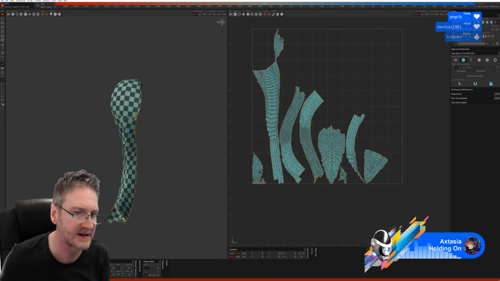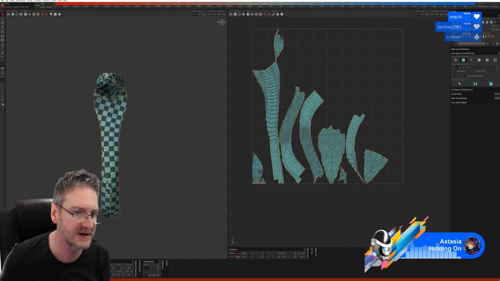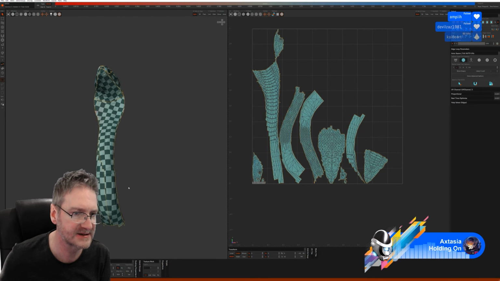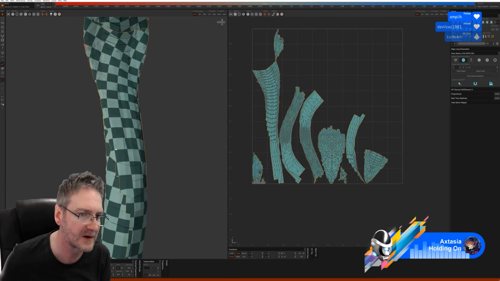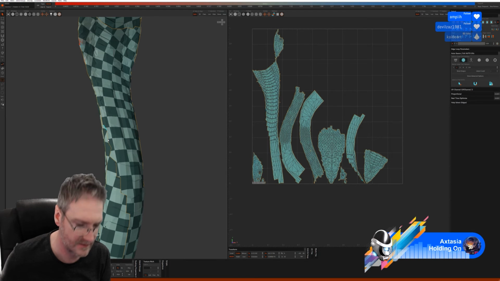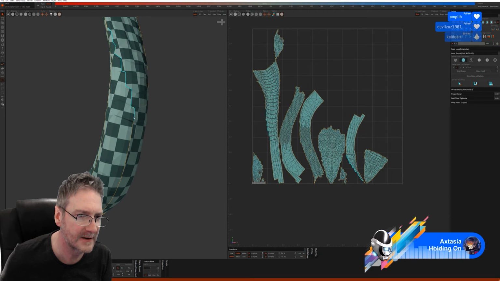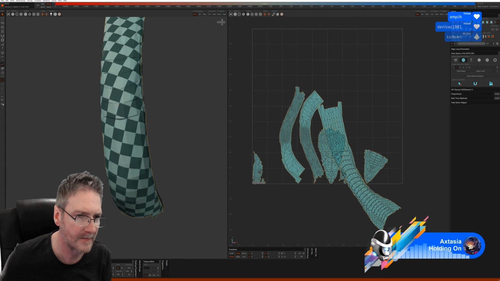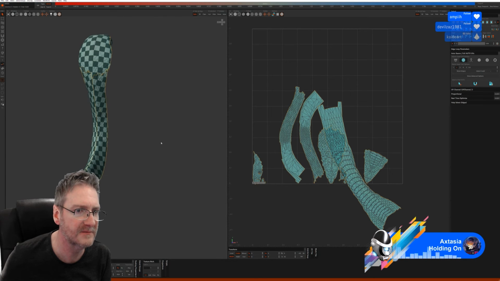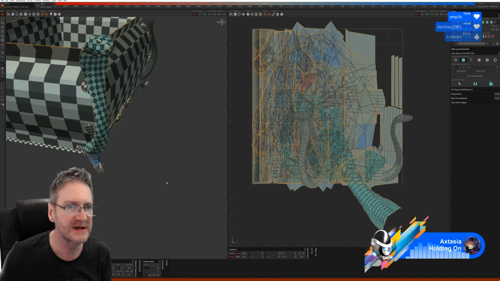We do have a cut line down the back here, but that's up against the edge of the box, which is never seen. And we do have a cut line down here. Let's see if we can stitch that together, clean it up a little bit. Bill hits the right key here, of course. We got a cleaner line. Okay, let's move on to the next snake.